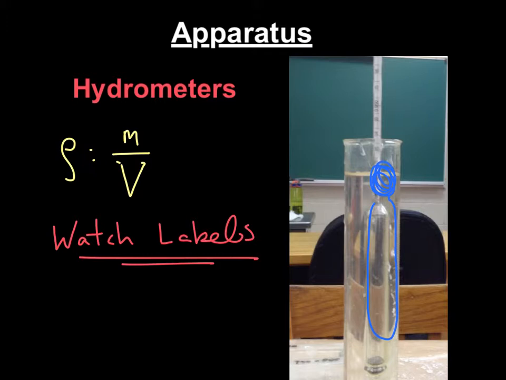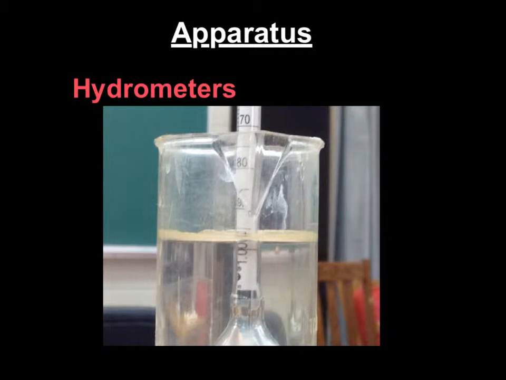So the way this works, it pushes fluid away until this starts floating. It displaces a volume of floating. If it displaces more volume, this part goes down deeper, and it'll give you a lower density because it had to displace more fluid. Taking a closer look at this as we zoom in, you will see that the mark is right here, and you always want to measure, just like in chemistry class, from the bottom of the meniscus.